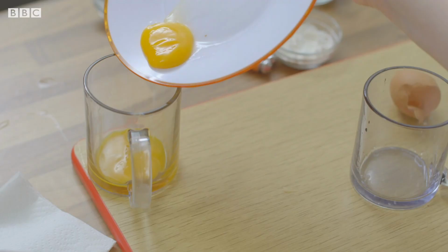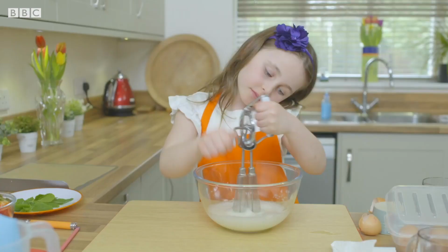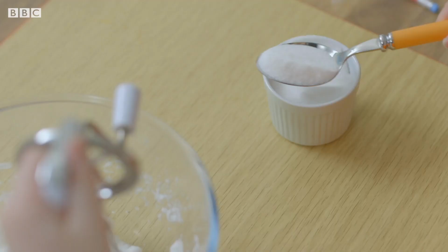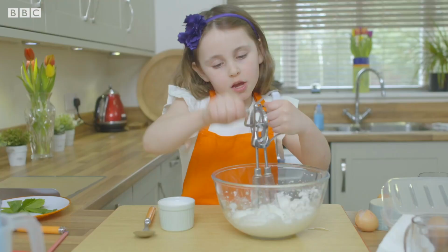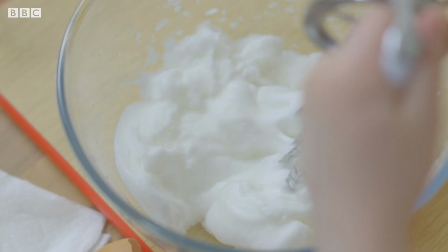Goodbye, mister. Wipe your hands. Now whisk the egg whites until they go white and frothy. Got to whisk it, whisk it, whisk it. That's right. Add caster sugar a little at a time as you whisk. Like that. That's it.